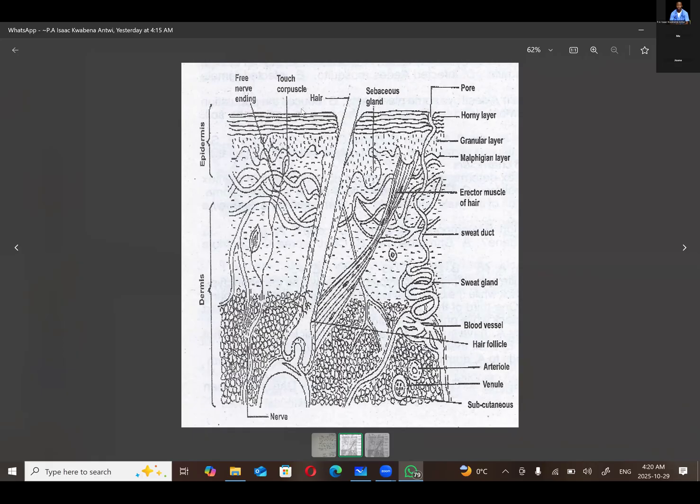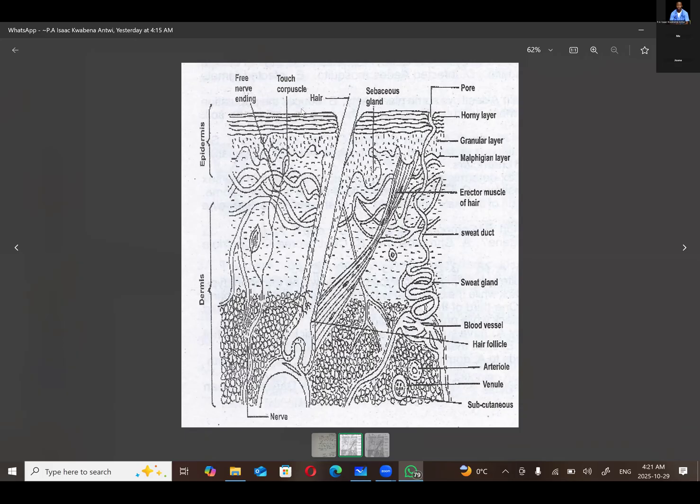So we said, when we were talking about the heart, that the heart supplies blood with oxygen to all parts of the body, right? So you can basically say that the blood vessels carry oxygen and nutrients to the skin to keep them alive and healthy. In the same vein, they also remove carbon dioxide and other metabolic waste from the skin.